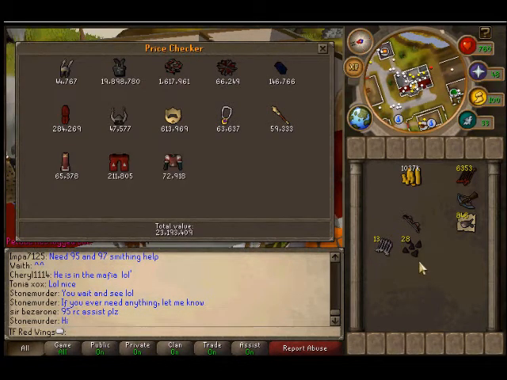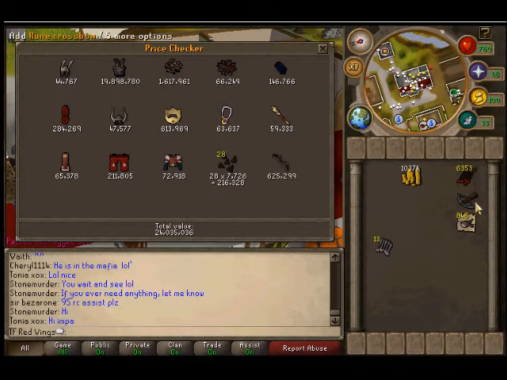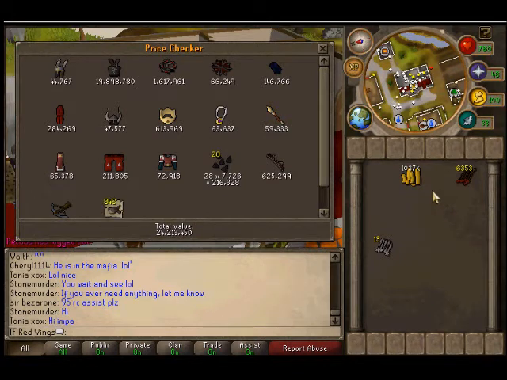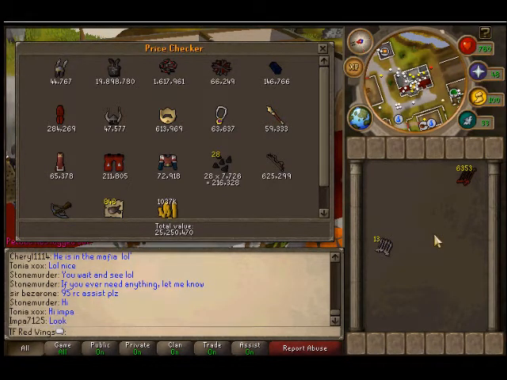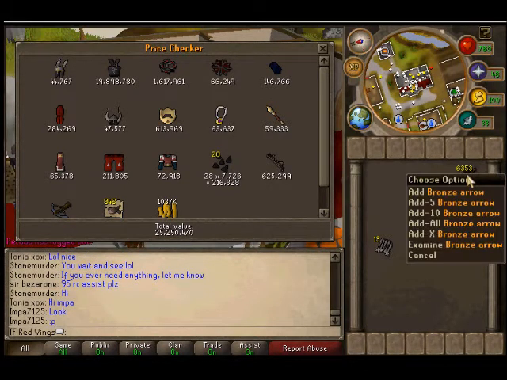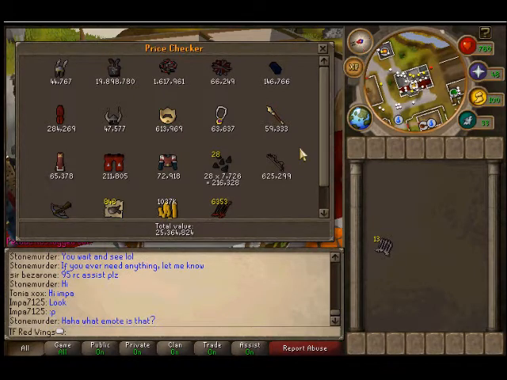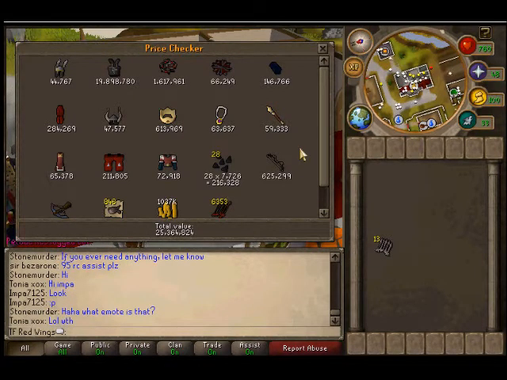3 mil plus Torags. So Torags around 3 mil, so I have about 28.2 mil. It's pretty good for my liking. Oh, bronze arrows, I almost forgot, guys. 25.3 mil, so 28 mil pretty much. Yeah, I'm thinking about selling my Bandos chest plate, getting a BGS, and I would have a 6 mil cash stack left over. I don't know, I might do it. I'm debating it. Okay, that's my bank.